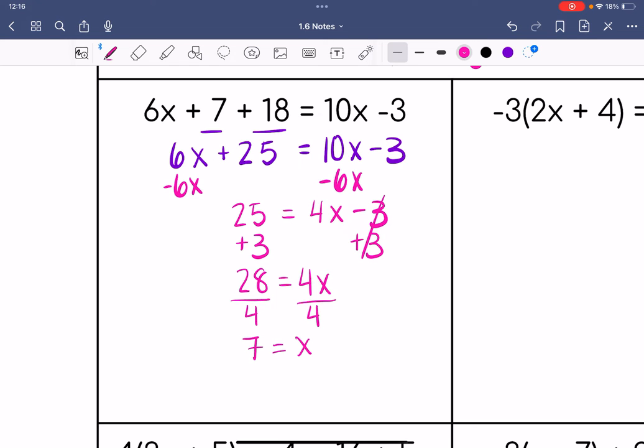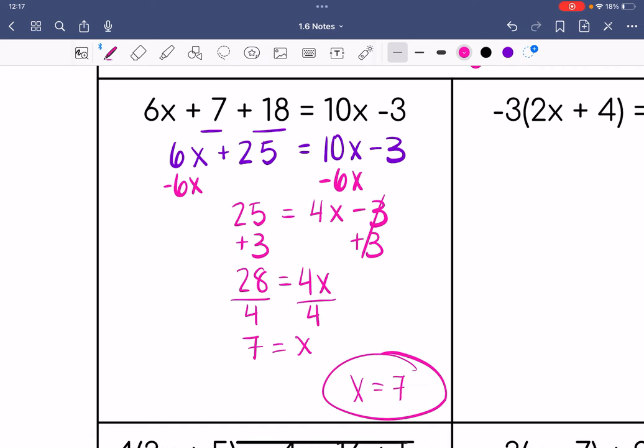If we end up solving for x, and x is on the right side of the equation, at the very end here, we do want you to flip this around, tell us that x equals 7. It's technically not incorrect, but saying 7 equals x is like saying Mrs. Ho is the name of me instead of my name is Mrs. Ho. It just doesn't sound as natural. So flip that around at the very end for us.